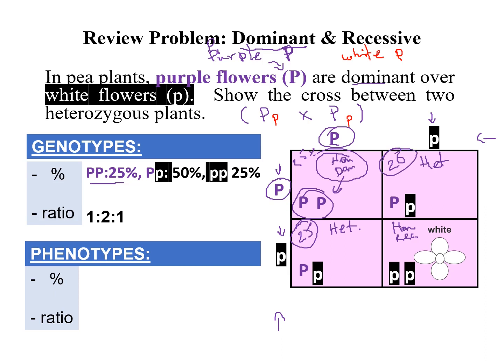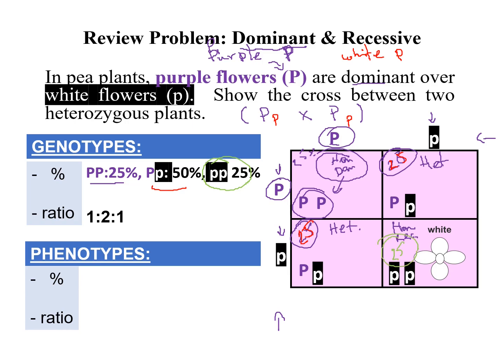So this gave us 50%. I will have it in red, and this is why you have this 50%. And finally, you will have the last group that I will have here in green. That is 25%. That will be the homozygous recessive, and it will be these white plants.